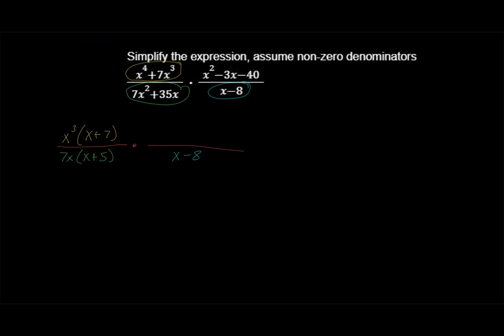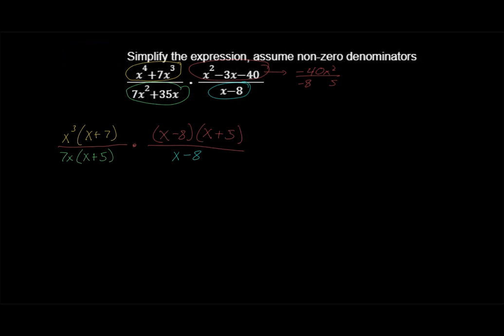And lastly, x squared minus 3x minus 40. There's no common monomial. However, since there's 3 terms, we can multiply first and last and try to factor it that way. So the factors of negative 40 that add up to be negative 3, I believe, are going to be negative 8 and positive 5, which means our factors are x minus 8. Since there is no leading coefficient, we can jump straight to the factors, and x plus 5.